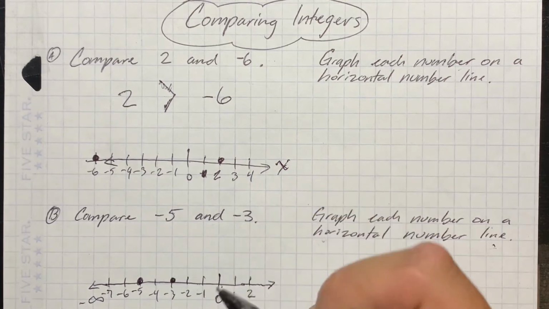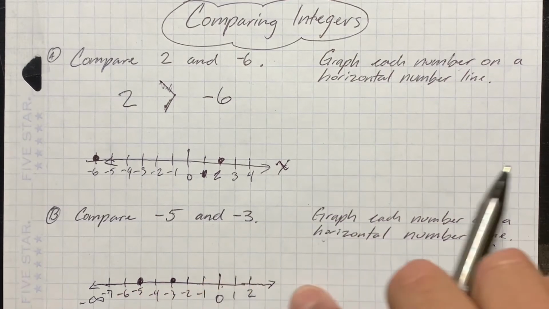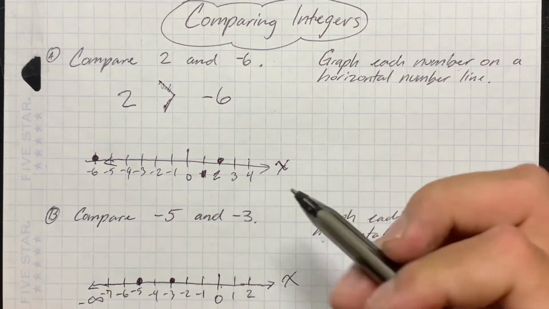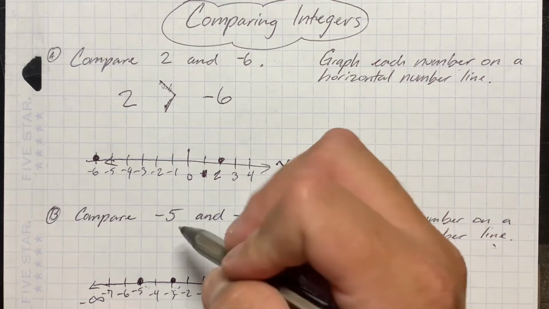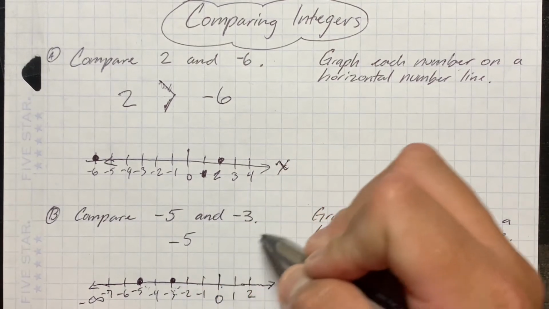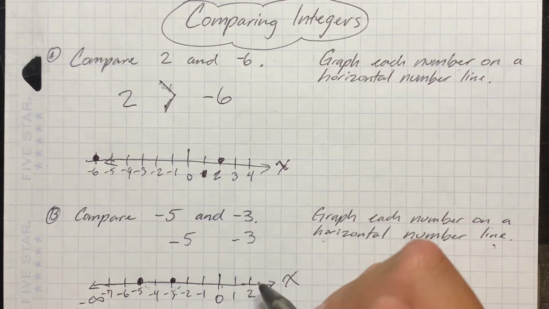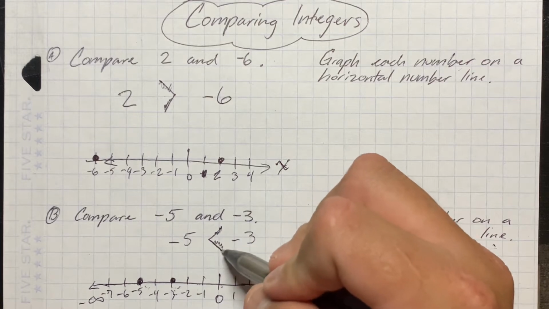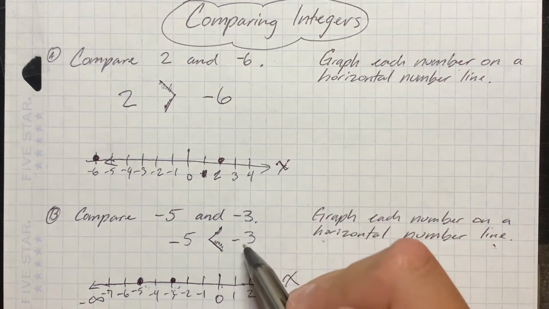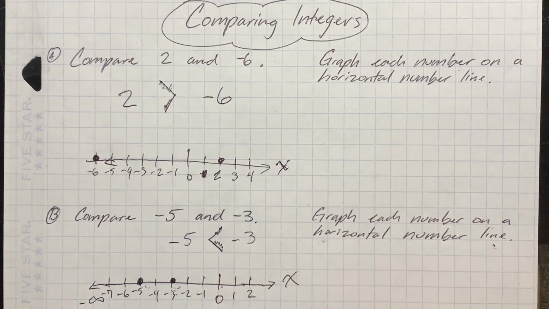Again, integers can be represented on a number line, just like a horizontal number line, also known as your x-axis. Now this number line, again, the numbers to the right are greater than the numbers to the left. So if you see here, -3 is to the right, which indicates that this is a greater value than -5. So if I have -5 here, and I'm comparing that to -3, the mouth, the jaws, the teeth here of that coyote go after the bigger meal, the bigger, slower meal. So -3 is greater than -5.